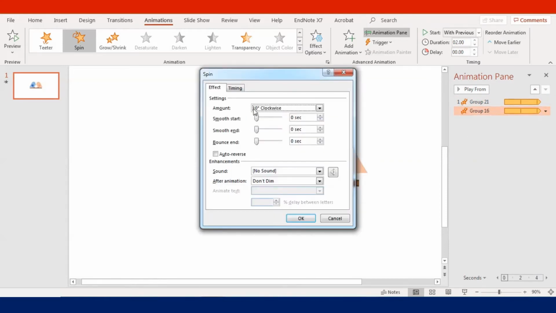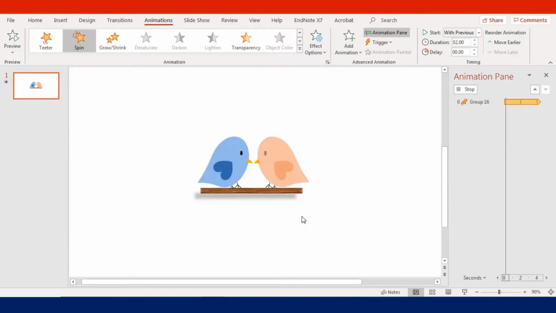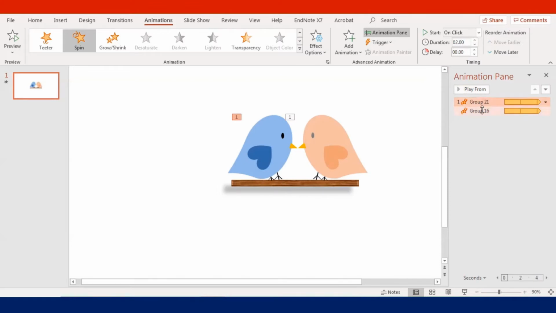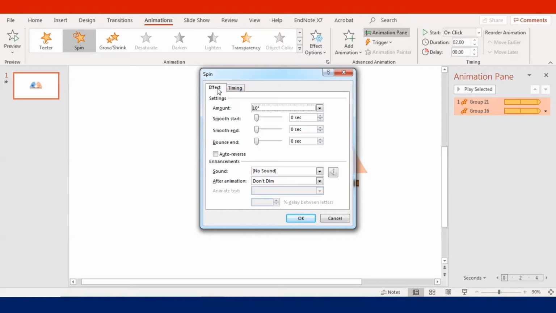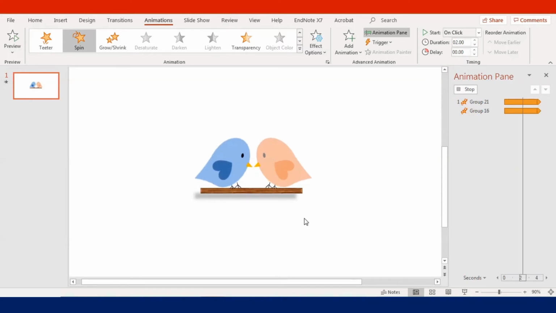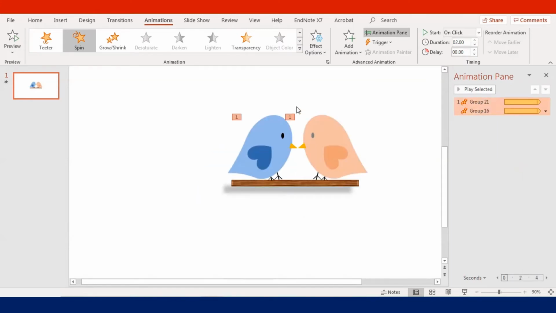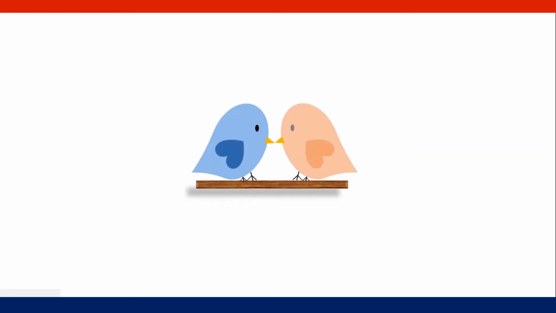Okay, now you select the second bird, which is the right side, and then you change from clockwise into counterclockwise and select OK. Alright, and then after that you click on both of them, and then you go to timing. Maybe you check that they're together and select auto reverse, and let's see. Okay, so for the duration we have 2 seconds, and I think it's probably too slow. Okay, let me adjust the position of the birds a little bit and click on that again. Let me adjust the duration, so maybe 1.5 should be better, and let's see.